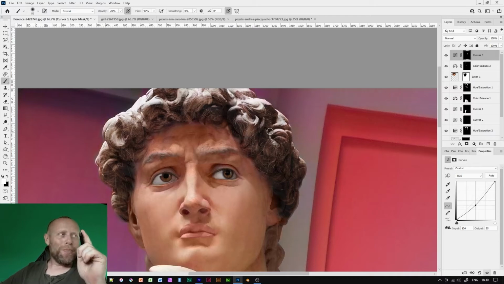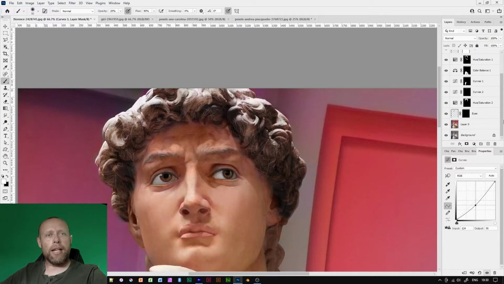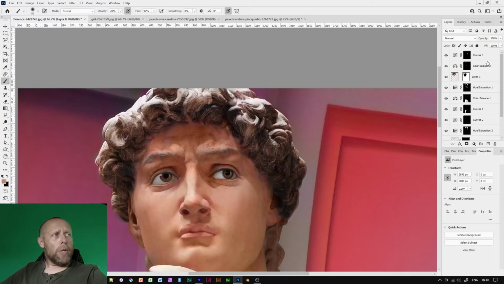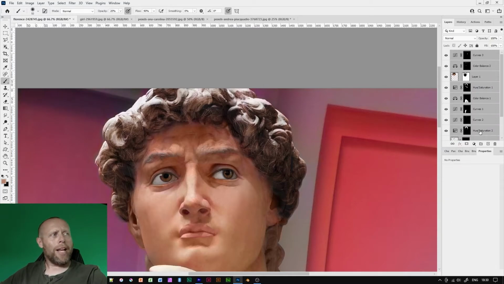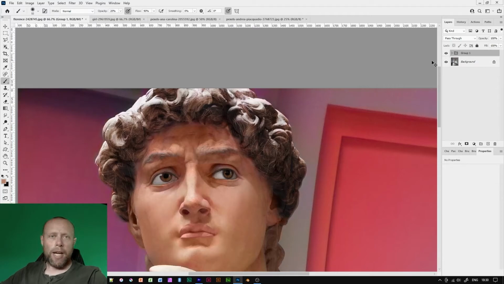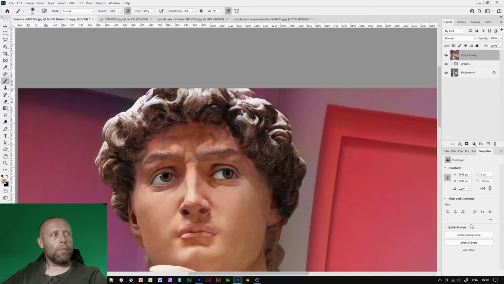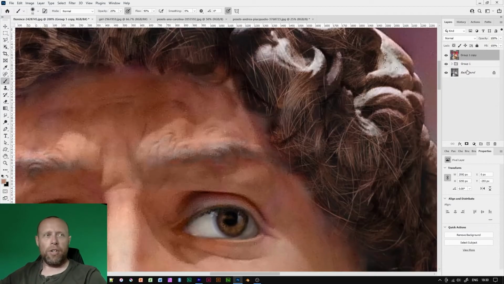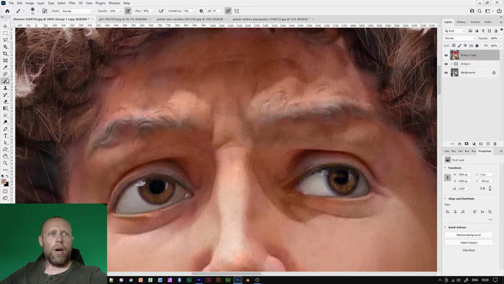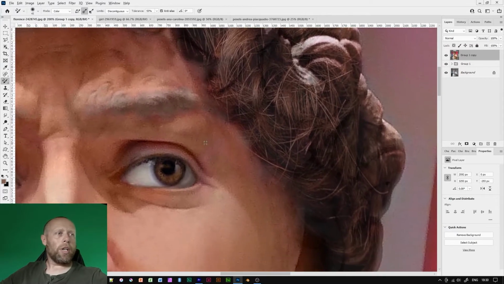Now what I'm about to do, watch very carefully, okay? This is stepping back from being non-destructive with layers, but it's okay. In this particular scenario, I'm going to select all of my layers, I'm going to drop them into a group, like thus. I'm going to duplicate that group with a Control J, and then right click on the duplicated group and choose Merge Group. So it's effectively flattened all of this information. It's just going to make it so much easier to work with, I think. And now I can instantly go to things like Color Replacement Tool and just do a bit of dabbing, a bit of cleaning, like this. Just to get rid of any of the bits which look a little dodgy.